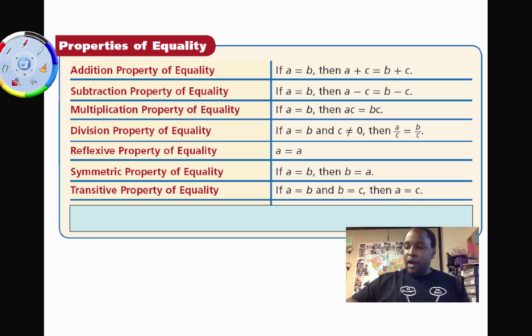The transitive property is similar to the law of syllogism. It's basically transferring over equal signs. So if A equals B and B equals C, then A equals C. So you can skip over to there. So if 2 equals 1 plus 1, and 1 plus 1 equals 2 over 2 equals 4 over 2, then 2 equals 4 over 2.